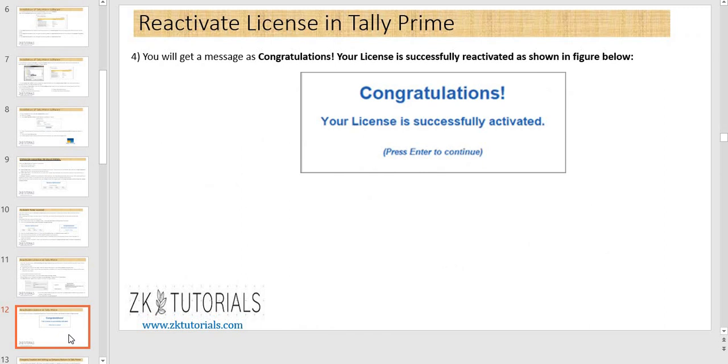At the last you will get a message as congratulations, your license is successfully reactivated, as shown in the figure below. This type of message you will get on your screen after reactivating your license successfully.